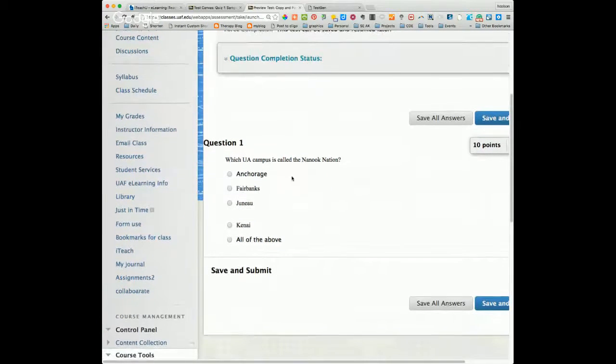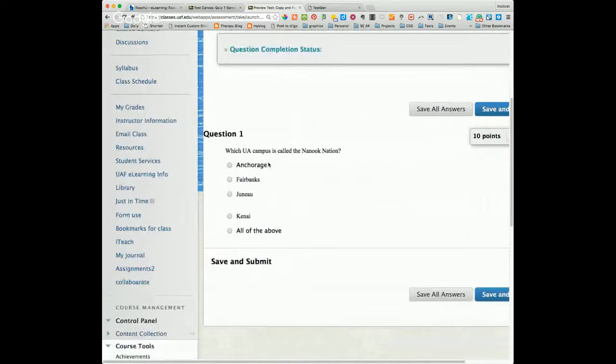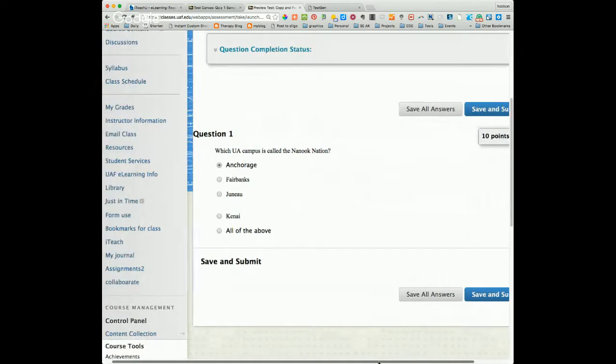So I copied and pasted this question from Microsoft Word. I copied the question, and then I hand entered the first answer, and then I copied and pasted the second and third option. And you can see it's kind of a formatting mess. So if you are going to copy and paste from a document, then you may copy and paste from a text document, something like Notepad or TextEdit, and that will remove all of that crazy Microsoft formatting and make your life a lot easier.